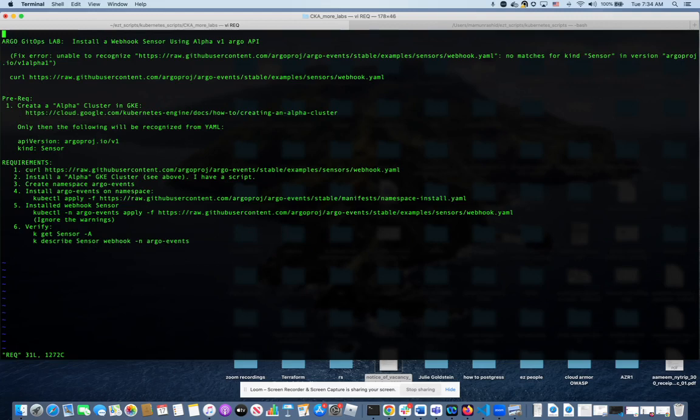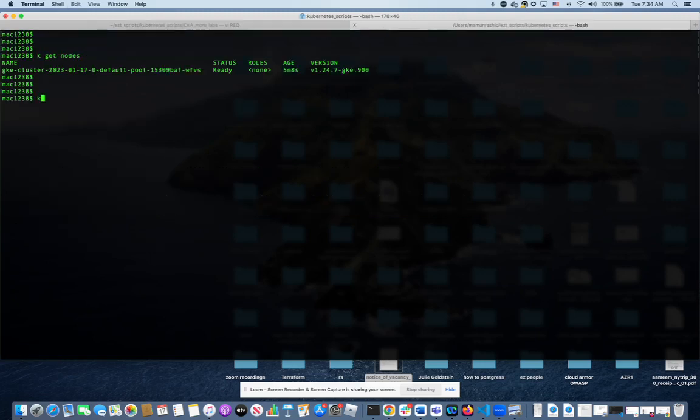So let's look at the requirements again. First of all, let's create a namespace. Events, we will need that even to try. So k create, okay, I mistyped. k create namespace argo-events.